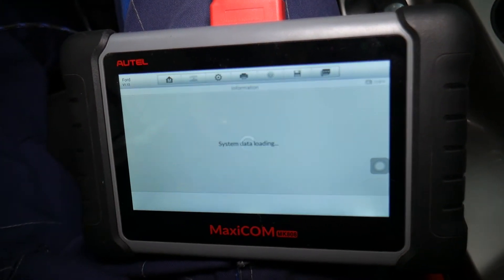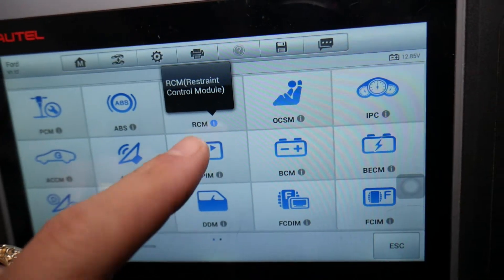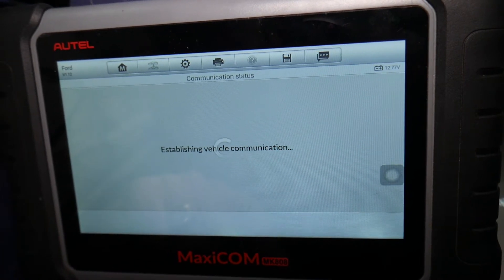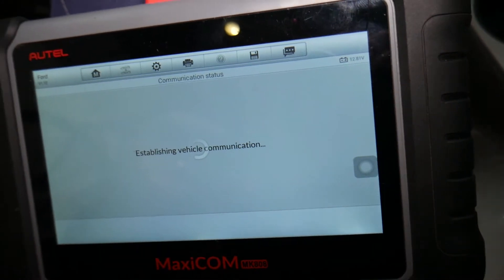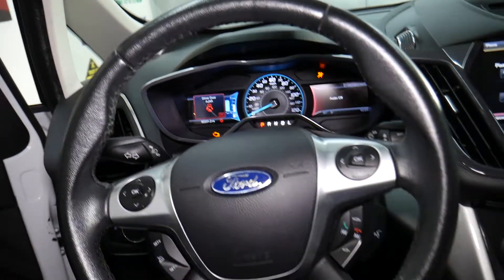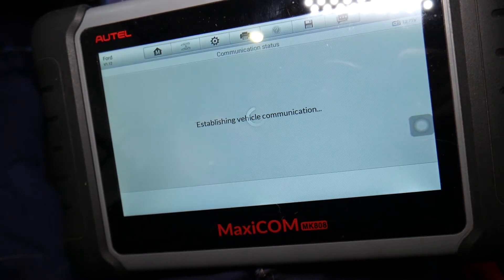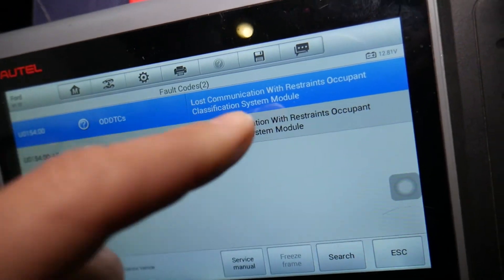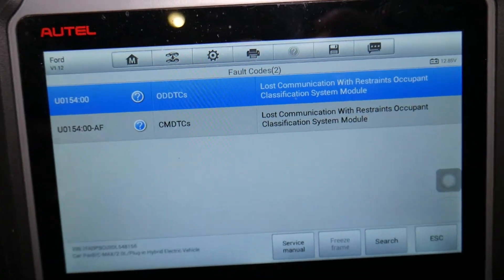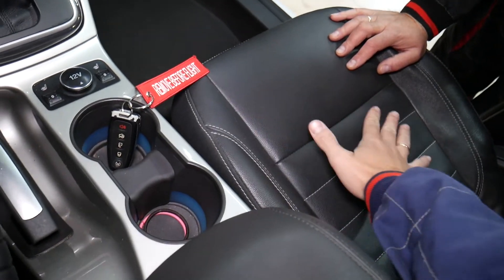Let's go ahead — it's loading and communicating now. Under 'Control Unit,' you will find RCM, which stands for Restrained Control Module. Click that and select 'Read Codes' to establish communication. You can see: lost communication with the Restrained Occupant Classification System module. Those are the codes right here — U0154, the Restrained Occupant Classification System.